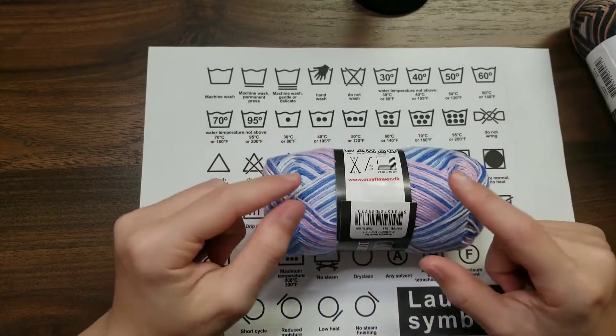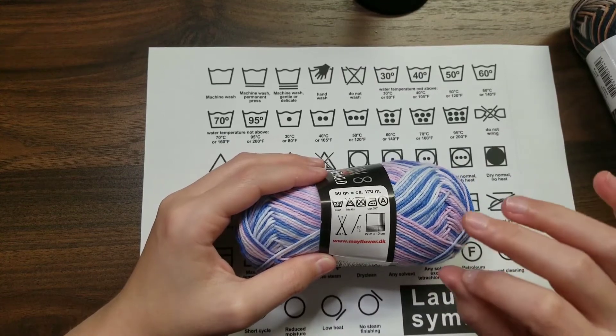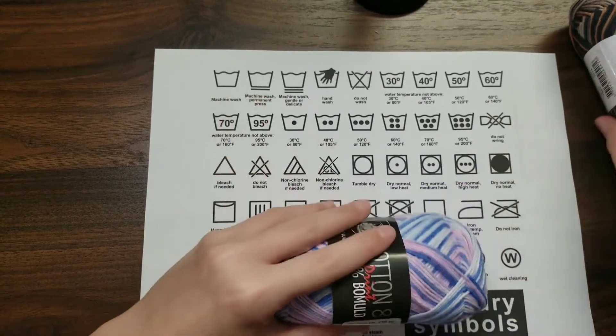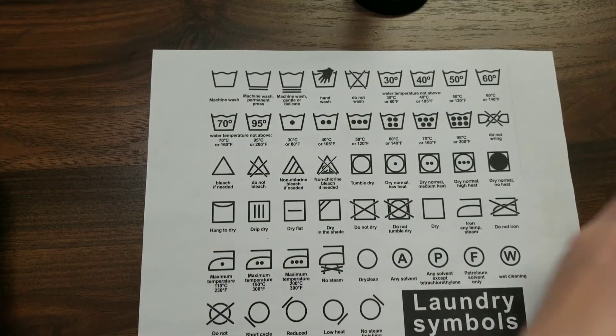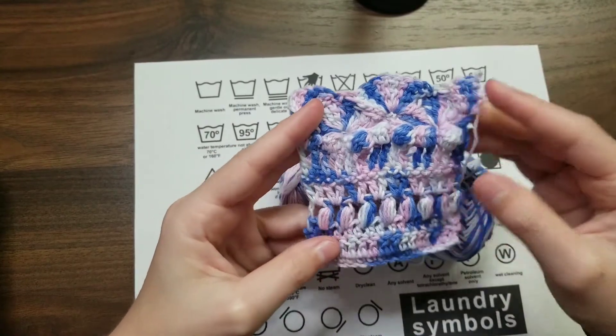You will see in my swatch that I did a certain stitch that I would recommend actually going higher to, like, maybe a 4 or 4 1⁄2 millimeter crochet hook. But you will see that here in just a second. So, I crocheted with the 100% Beaumauld one.